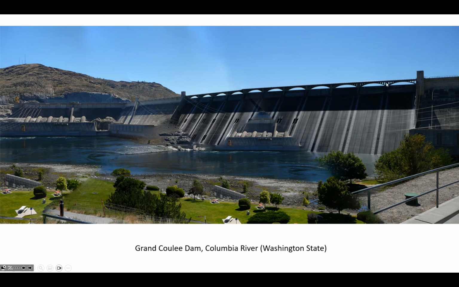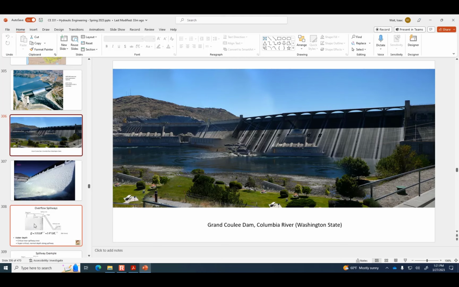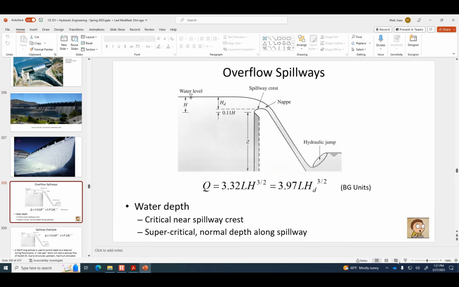That gives them some additional control over the height of the water in the reservoir. They could allow the water to pool pretty high and only open up one gate if they needed to, or they could open all of them and accommodate a big flow rate with a minimal adjustment to the height.